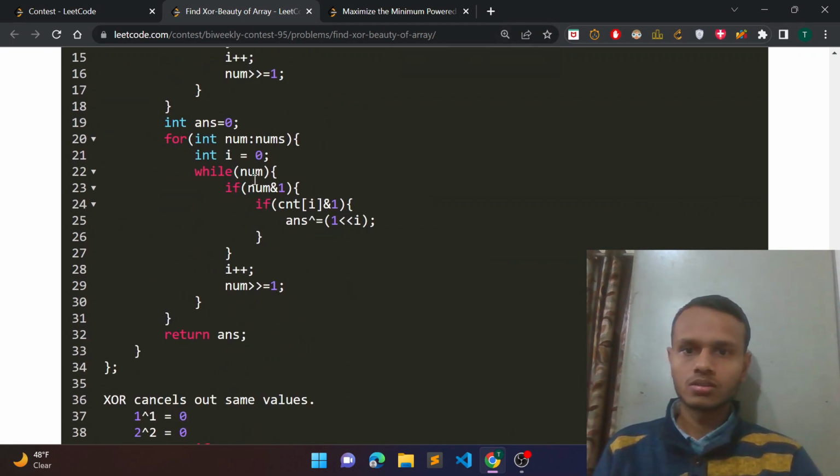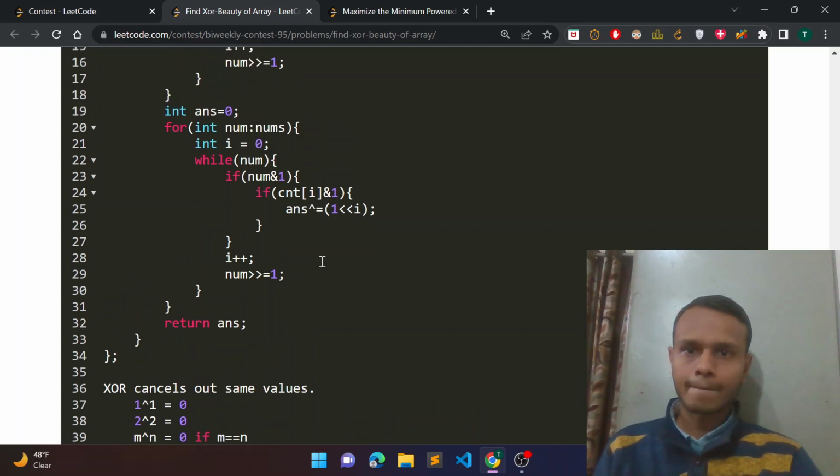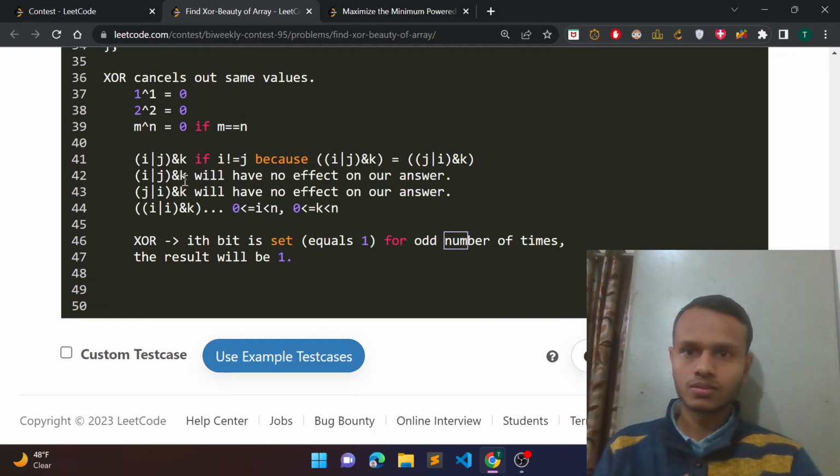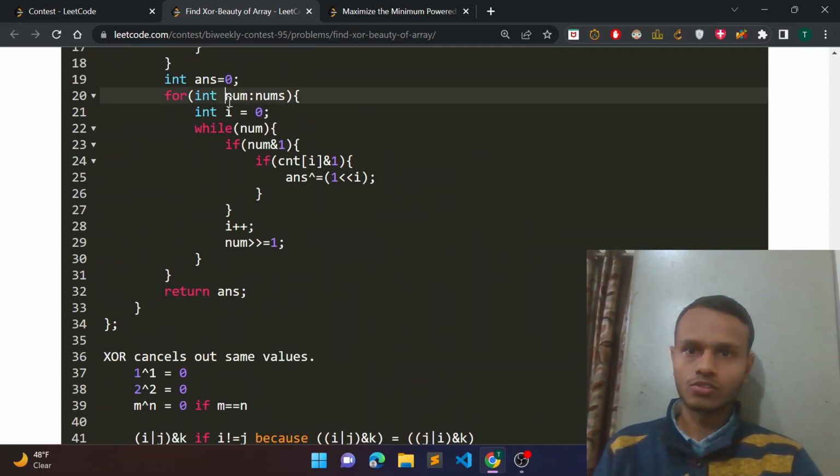Then later on, this property that I have explained here is used here, because this num can be considered as this k thing, since I'm doing the AND of this number.